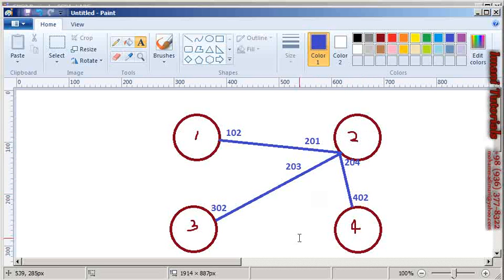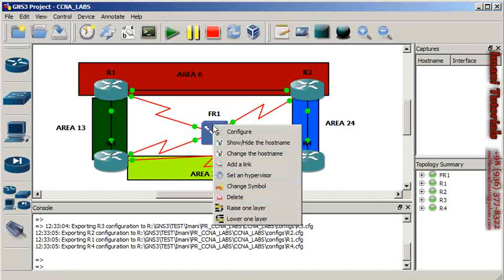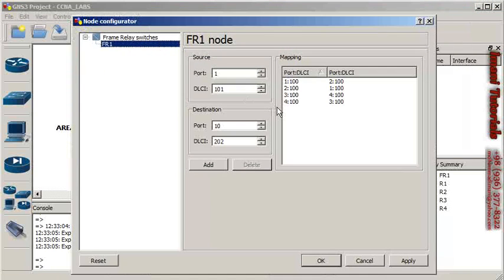Now I want to implement this in my case. So I go to GNS3. As I told you, I'm not going to configure a real frame relay switch. I'm just configuring the frame relay switch that is emulated by GNS3. I add these connections. So I have port 2 connected to router 2, and 201 connects to router 1. On the router 1 side, that is port 1, I have 102. So I have port 2 from router 2 that is using 201 connected to port 1 from router 1 that is using 102. So I add this here, okay?